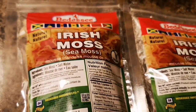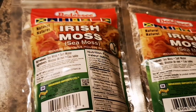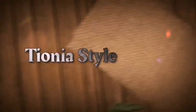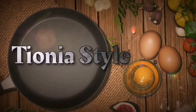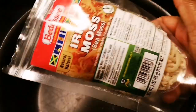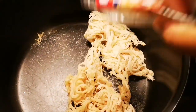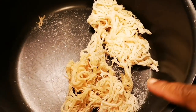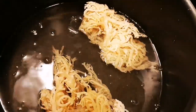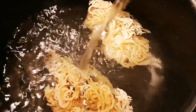So now we're gonna soak the sea moss or Irish moss. You want to soak out all the salt in it so it becomes clean, fresh and nice. I add one package and I'm gonna use two. Can you see all that salt in it? First you want to wash it, so we're gonna give it the first wash. You want to wash it a few times.